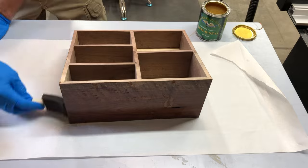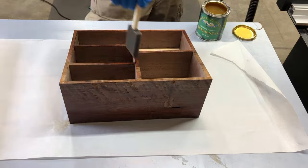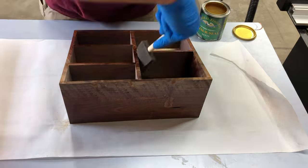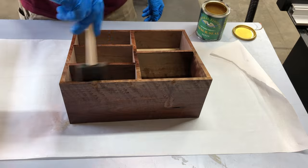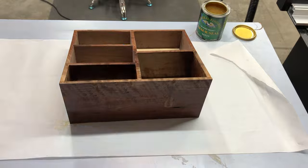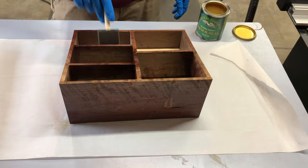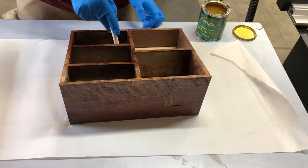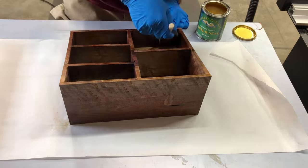Now I am using an oil-based finish for the finish. Like I said, I didn't do this before the glue up, and you see on the back there where that glue is not taking the finish, of course. So that's a good thing that I put that on the back, and I don't think my daughter cares too much — she knows that I'm not perfect. I'm putting this all on with a sponge brush, and then you'll see here I'm going to come and kind of wipe off the excess finish.